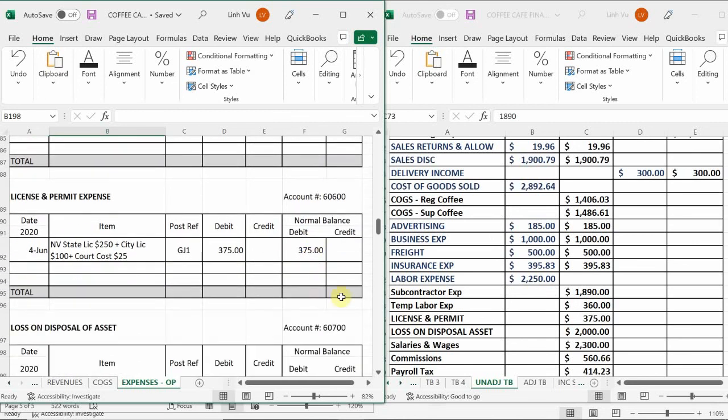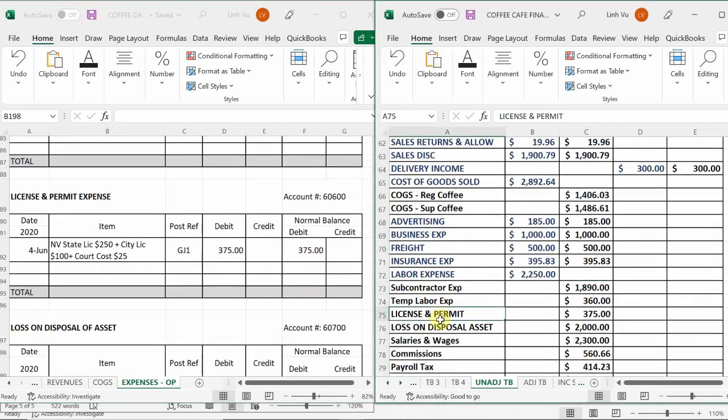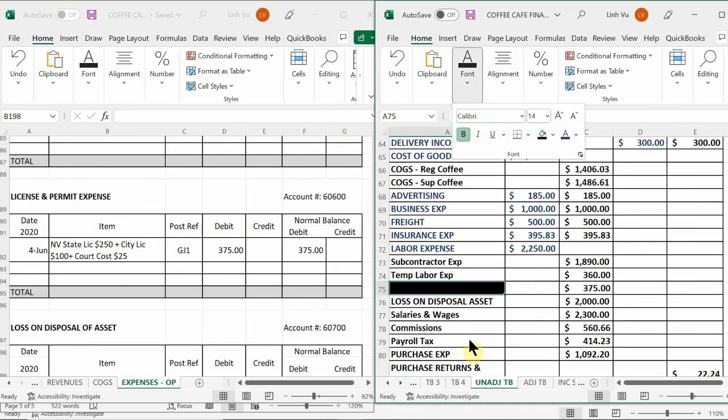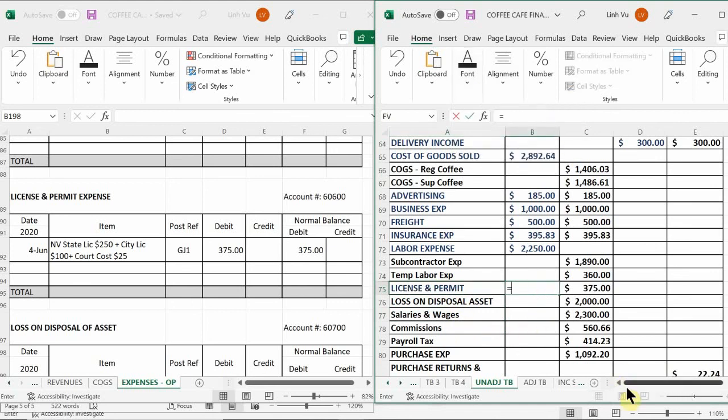Okay. Your license and permit expense is still at $375. Okay, $375.